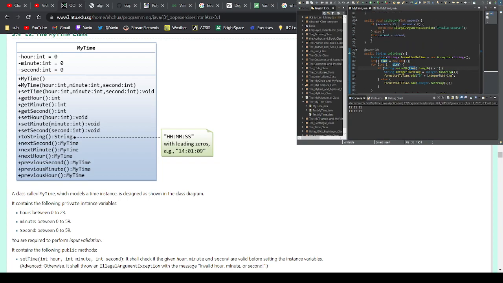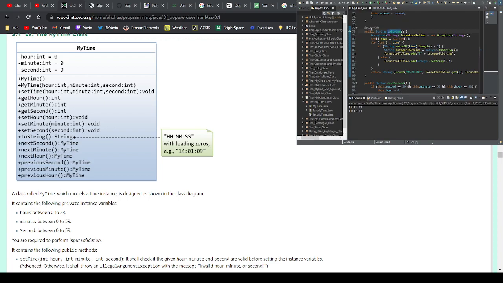So let me read this out again. So public toString method, so we're overriding the string class's toString method. We have an array list of type integer called formatted time. So this is where we're going to store the time that's formatted. And we have an array of type integer called time, initialized with the size 3, because that's all we need. For every element in time, there's 3 elements, because that's the size of the array.